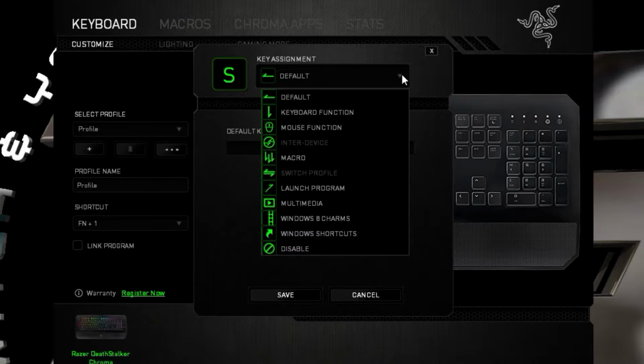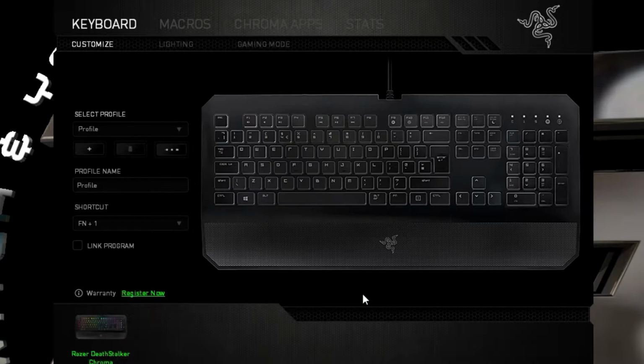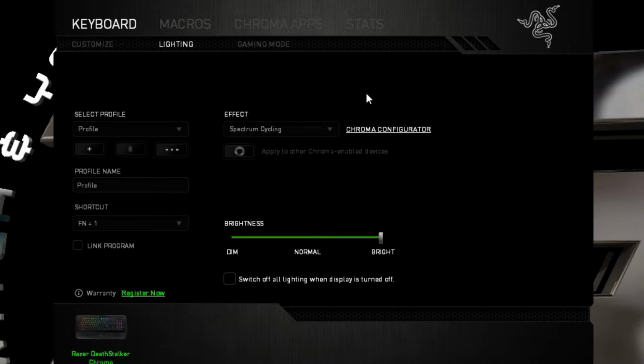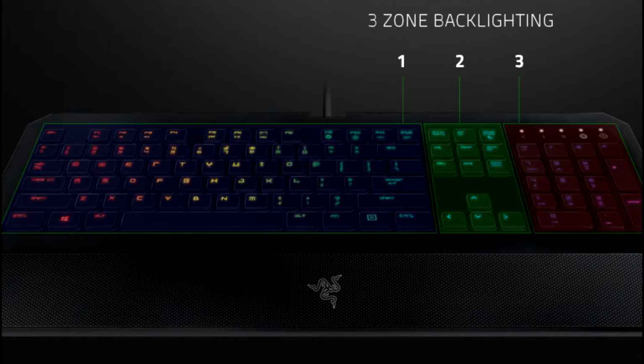And speaking of the software, the Razer Synapse Software is really good to work with now. I know a few people complained about the really early iterations of it, but now it works really well, and there's a lot you can do with it. There is a lot of color customization options, and you have 16.8 million colors to play with, and you can actually color each area individually. So you have one section of the main keyboard, then you have the arrow keys and the feature keys above that, and then the numpad keys. So you have all these color variations.